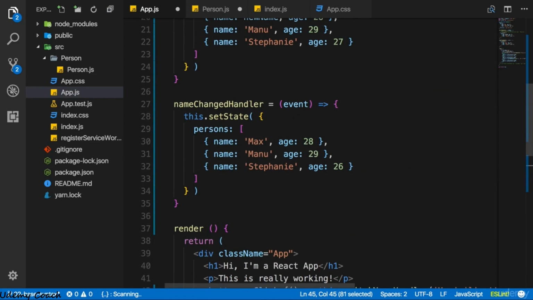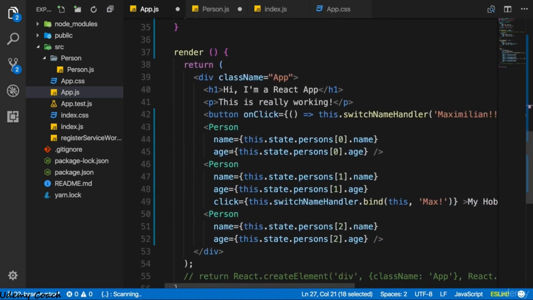So here I will get an event, and as you might know for JavaScript events, this event probably has a target. The target doesn't make for a good name value though, but the target should be the input into which we typed. So it should actually also have a value property, which is the value the user entered, and therefore this now makes for a good updated value for name. So event target value is what I want to assign as a new name for Manu, again for the time being, no matter into which input of which component I typed. Name changed handler is my handler.